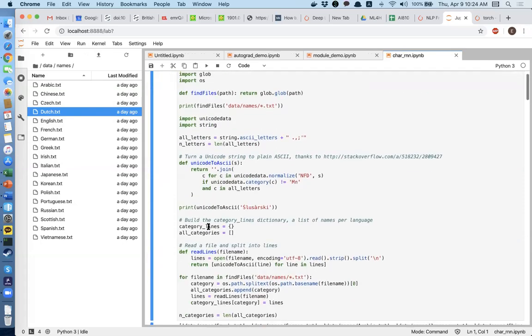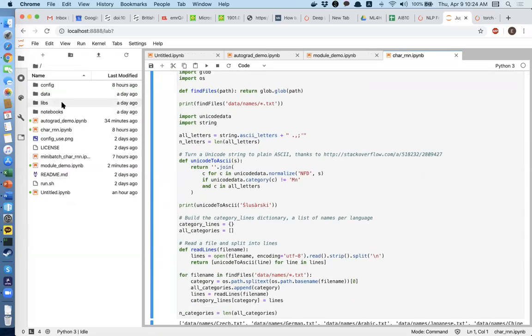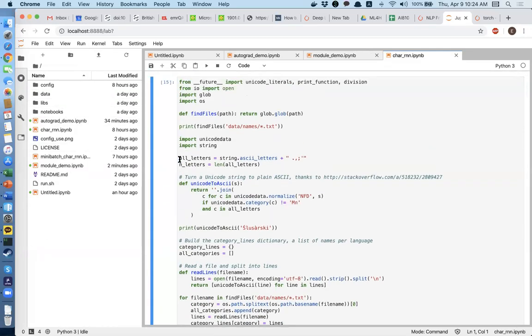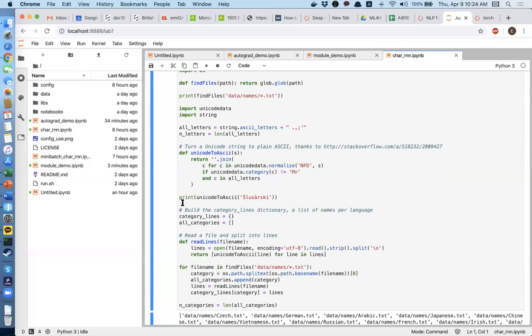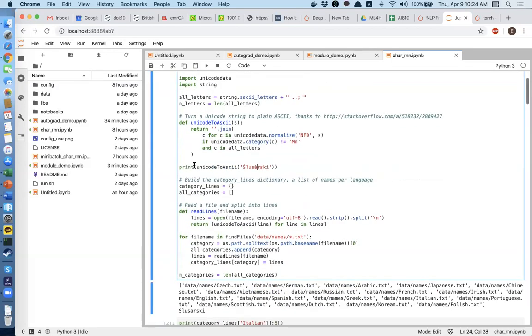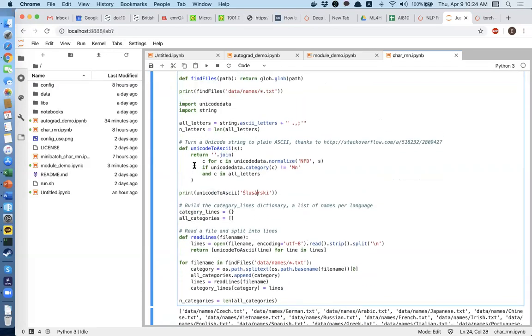Right. So in order to feed your neural network with name samples, you first need to read these names from all those text files. Some names use Unicode, because certain names have letters with accents, and you want to convert them to ASCII, basically simple lowercase and uppercase English letters. So that's why you have a lot of different functionalities. This is a big boilerplate: you read the names from those files and convert them to ASCII.